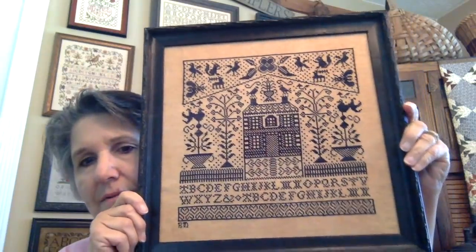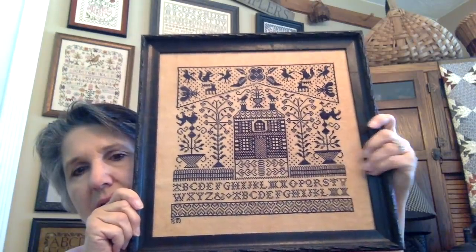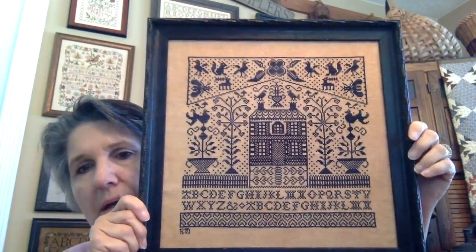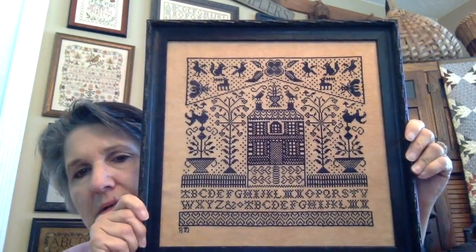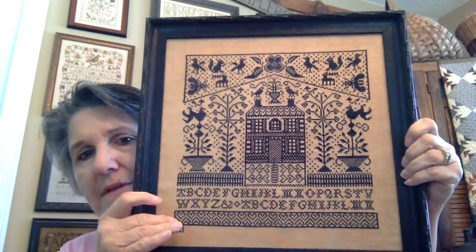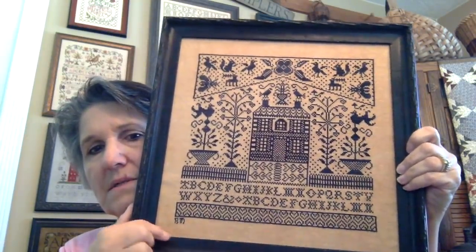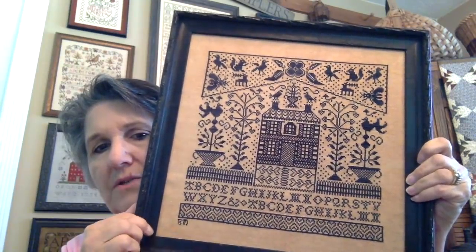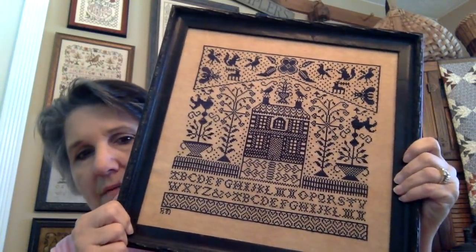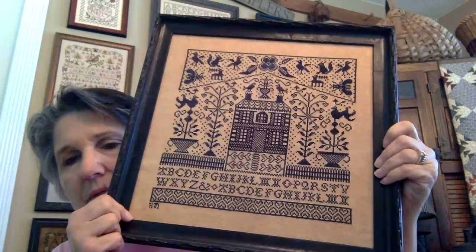One of the main problems I have with doing my own framing is, well, the stretching I think is difficult because I pin, I don't lace. And when you order a frame and you give them a measurement, let's say you measure, okay, I want a half an inch or I want an inch or whatever, I never know whether to measure the outside opening or whether to measure the inside opening that includes that little, whatever it's called, the little extra that they give you that holds the actual piece.